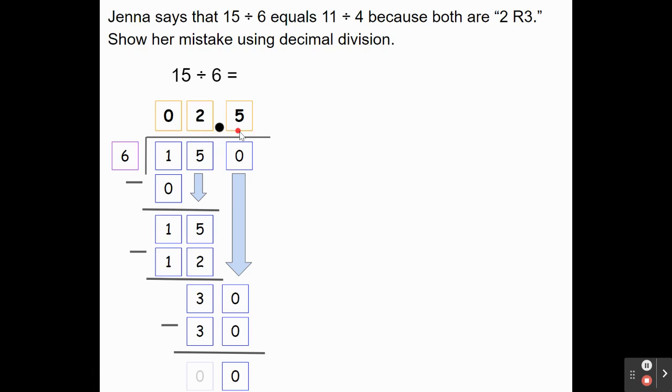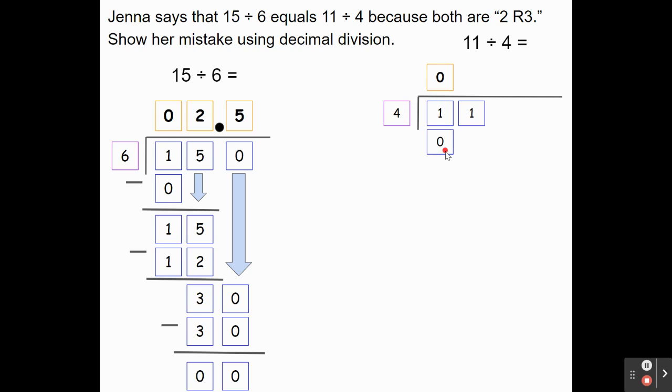Let's go ahead and divide 11 divided by 4 to see what this answer would be as a decimal. So on the inside, we're going to put 11, and on the outside, we're going to put 4. Let's start by sharing the biggest place value, which would be the 1 in the tens place. So we're trying to get as close as we can to 1 without going over. Well, the first multiple of 4 would already be 4. That's too big. So we're going to place a 0 up here in the tens place, showing we're giving each group 0 tens. 0 times 4 is 0, so we're sharing a total of 0 tens.